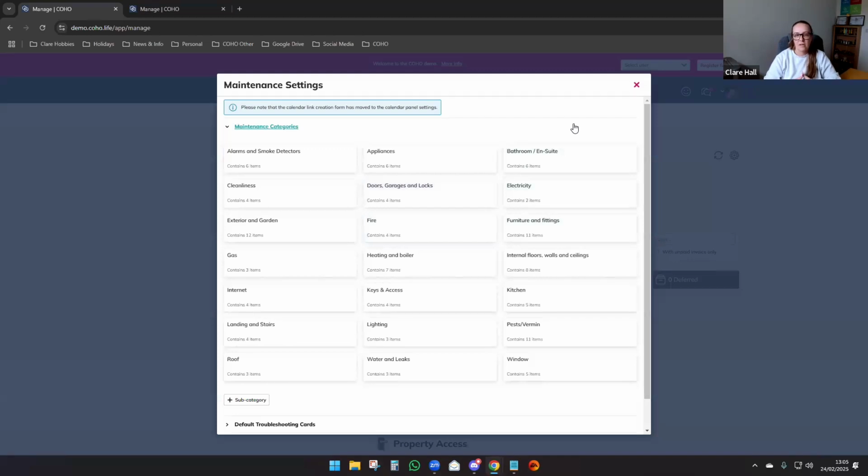You can do things like asking them to go through a series of steps to help to resolve the maintenance issue. You can also set up auto response messages to ask for further information, for example, makes and models and serial numbers of items, to give you as much information as you can possibly get in order to resolve that issue for them.